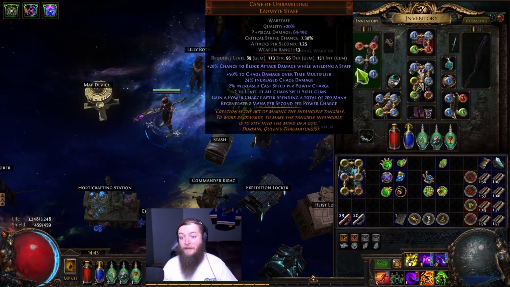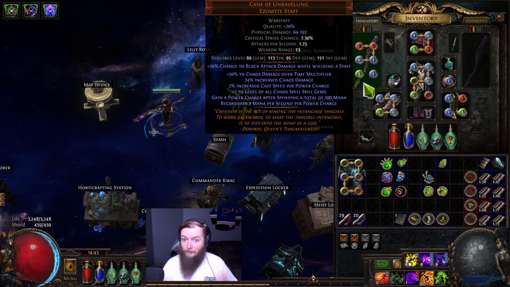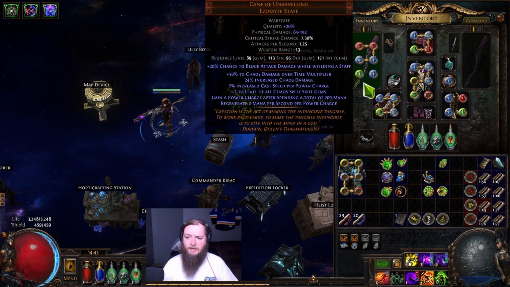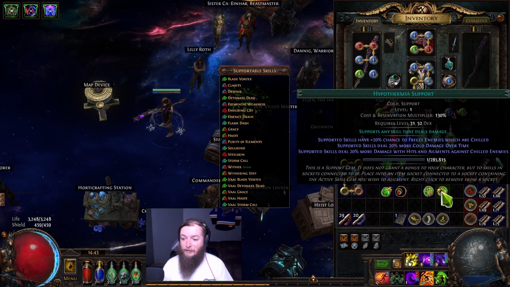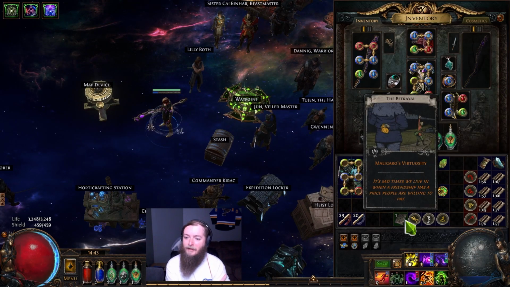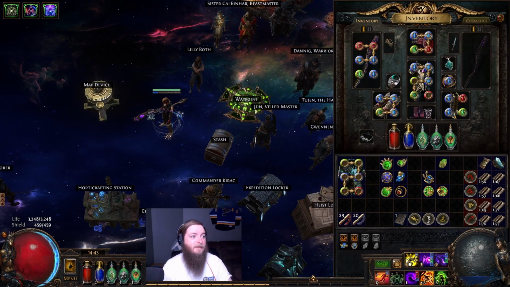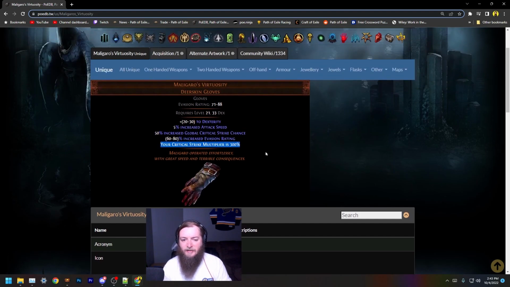It'd be great if I could get a Tear and Shiver staff. So basically the cold +2 staff. Good extra damage against frozen enemies, I believe, on there. Also, there's a possibility for Hypothermia. Then ideally, I would like to get my hands on a pair of Malagaro's Virtuosity. These gloves have your critical strike multiplier is 300%. So I don't have to spec into any crit multi. And I can just scale up the crit chance and then get the multi from here. Then I'll be freezing stuff that way.